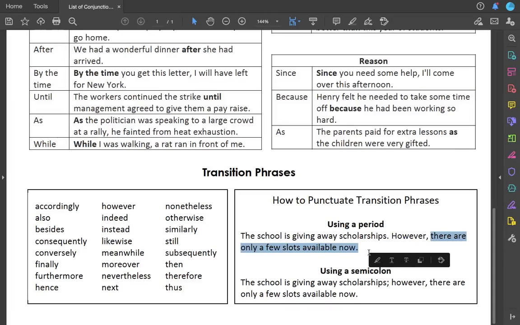Sorry, not the main part of your sentence, the main sentence, or the independent clause. So this is like an interrupter, because normally a sentence should just be a subject and a verb. If you insert anything in between or before that sentence, then you have to use a comma. That's what it is. In speaking, we say it this way.